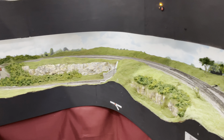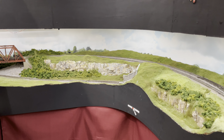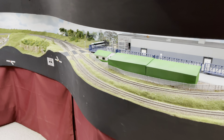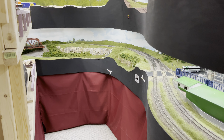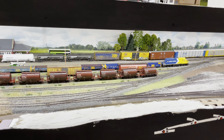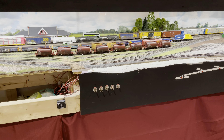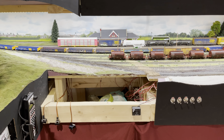No real changes here with the lumber mill — everything is still running really well over here. When you look at it like this it almost looks like a picture frame, which is kind of roughly what I was going for and how I'm going to do it all the way around. Once I got that fascia up and painted it black, it's starting to make the whole thing look just like a picture frame. I put a piece across the top as well — some of it's curved, some of it is just flat — chipping away at it piece by piece.